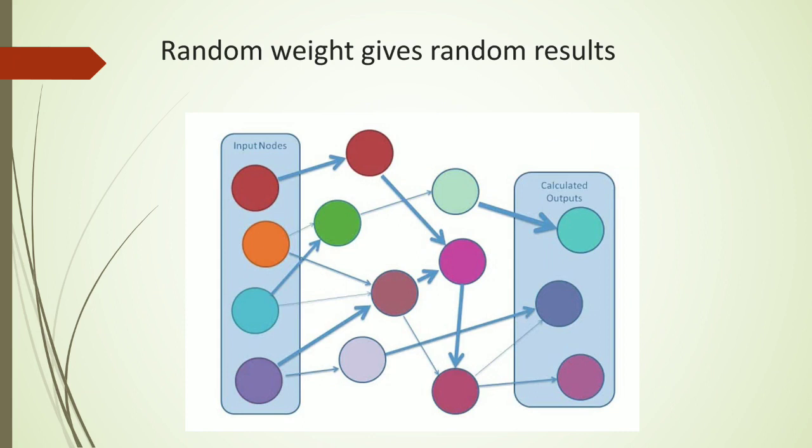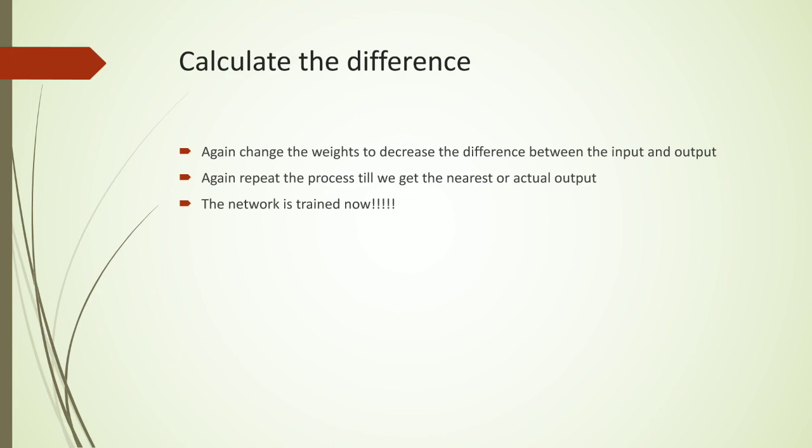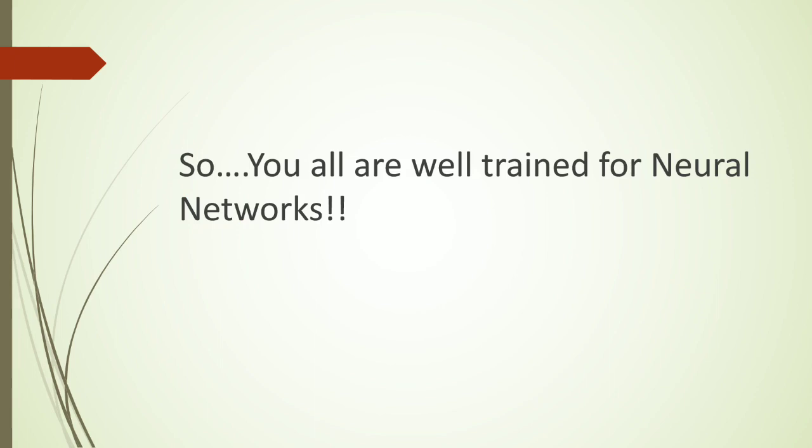Random weights will be there, it will give random results, we'll subtract the output from the input and have some result, and again to reduce this particular error or the difference between the output and input, we will keep on changing the weights so that the error is minimum. In the earlier videos also, we have discussed the main aim of any algorithm is to have the minimum error. Same with the deep neural network. I've already discussed how we are calculating the difference and then changing the weights. So I think for now we are totally trained for the neural network.